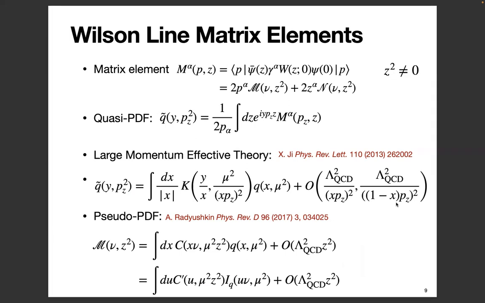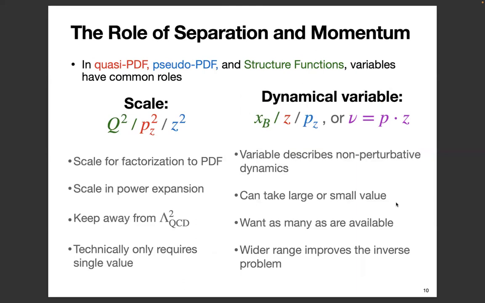So the primary difference here being, which limits are you taking? There is a P and there is a Z. You make P large, that's the LaMET limit. You make the Z small, that's the short distance version. And so this is all sort of familiar if we compare the two variables, P and Z, to what you have in the structure functions.